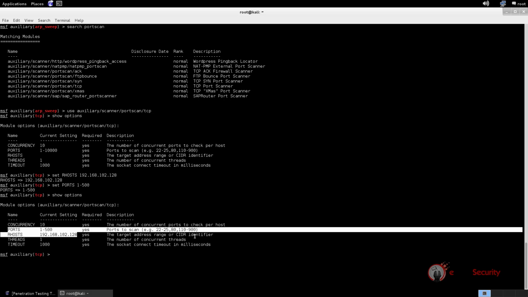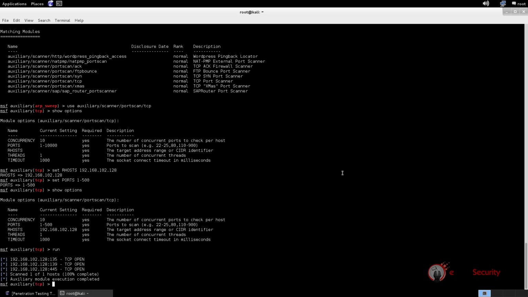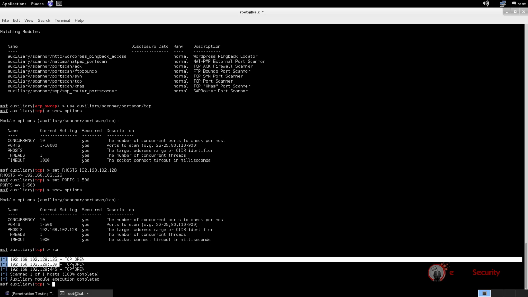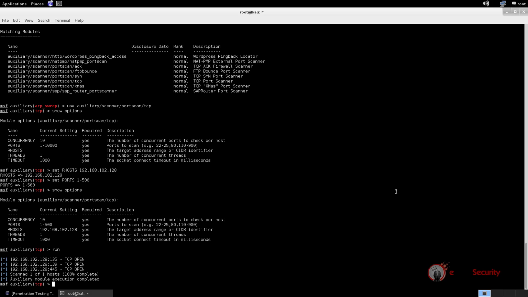We are now ready to go. Let's run the module. As we can see in the output, the module starts probing the machine, and here we have a list of open ports. So far, we know that the target machine has few open ports, but this is not enough to run any attack against the machine. Although the Metasploit port scanner works pretty well, we know there is a tool which is better suited for this task.